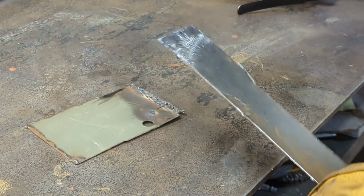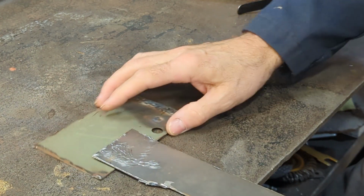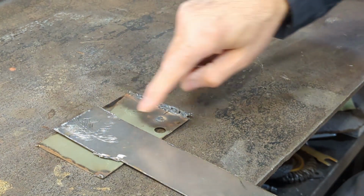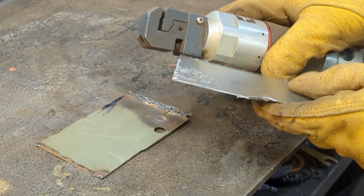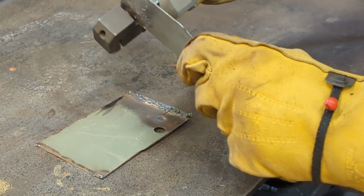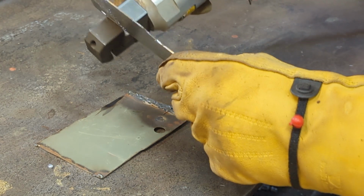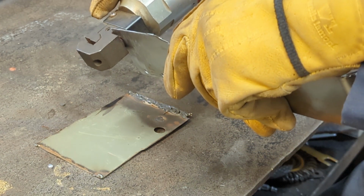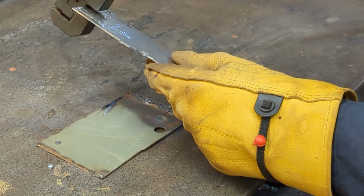I got the metal deburred. Like I said, I'm not going to take the primer off this, but I am going to put some holes in now. Okay, so I got the hole punch. So this tool does flanging and punching. So I'll put a few holes in, make sure it's in deep, give it a click. Just do a few around because we'll do a couple of these welds. Hopefully you can all see that.